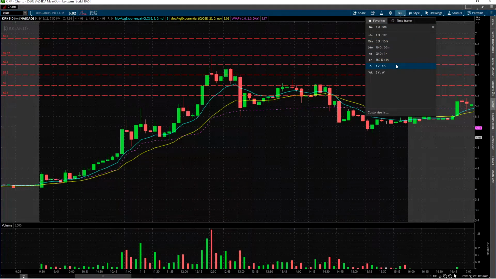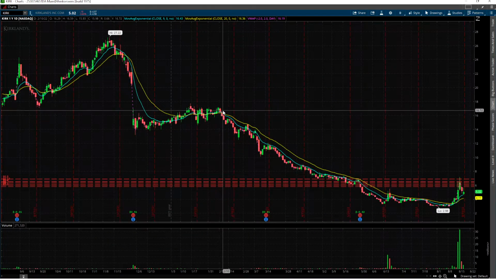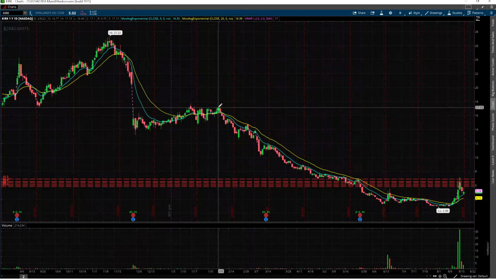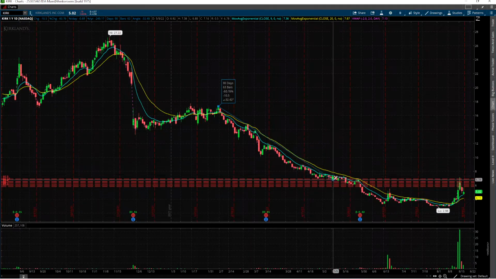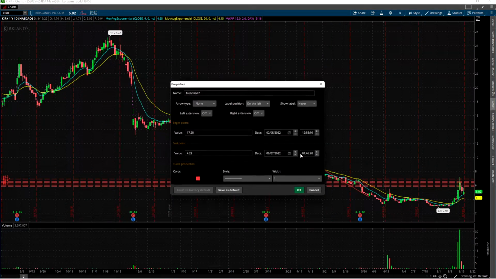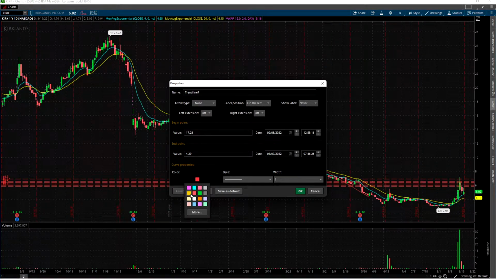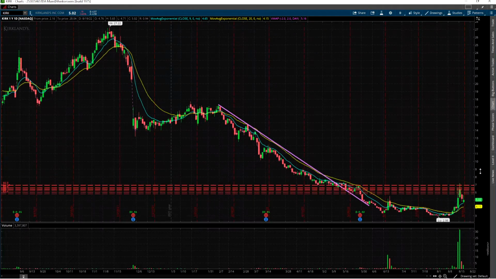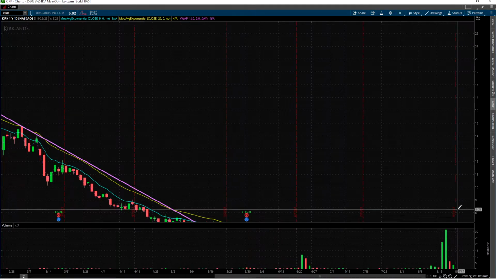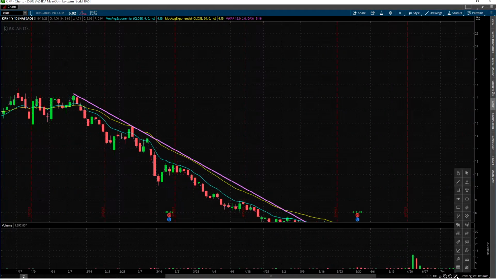Hold on. So we have a 1 year daily. You have a trend line right here, and it's on a bigger time frame. This is the daily time frame. You can start from right here, and as you can see, it tapped it a couple times. I'm gonna change the color so you guys can actually see it. Sorry. I'm gonna change the color to purple and make it a little bit thick so you guys can see. So as you can see, we got a trend line right there, right here.